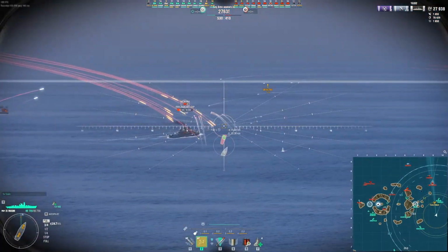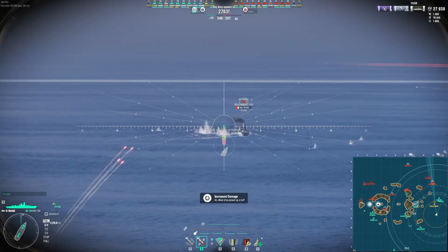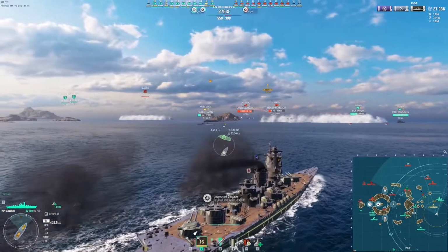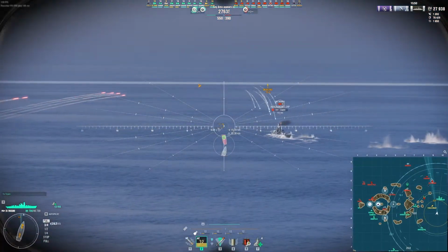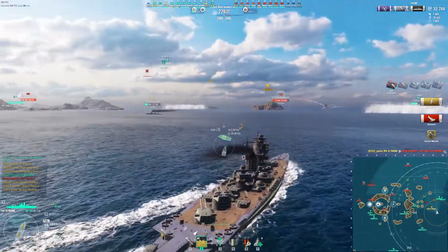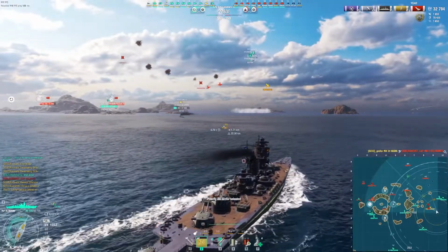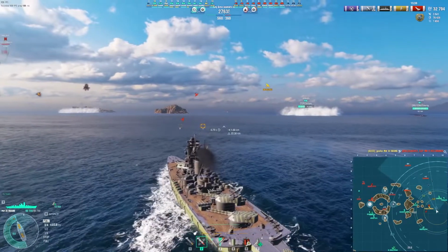With Everett spotting in, and we've got a lot of cruisers going in north, this Des Moines is not going to get away anytime easy. So we've got a few increased damage skills, as you can see. I do like this bit of random nature of arms race. There we go. So enemies down 3 ships at the moment. This eastern flank on 8, 9, 10 is, in all honesty, completely secured.